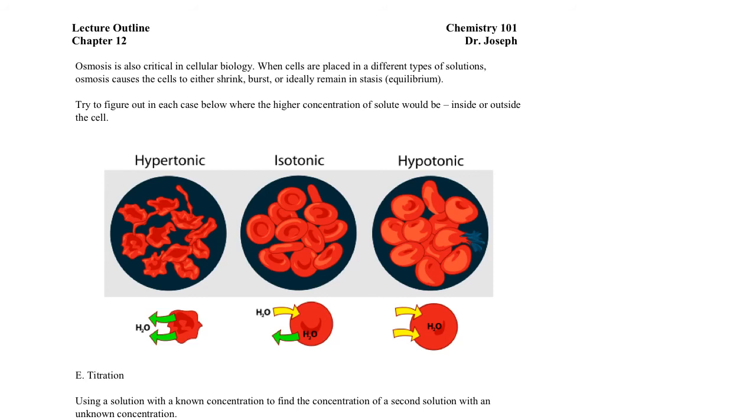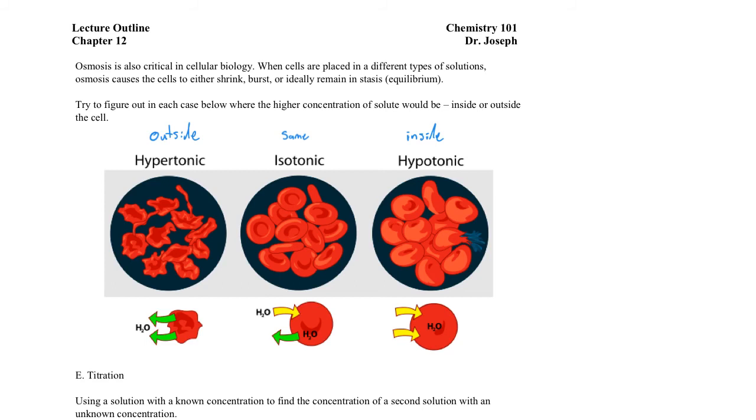So to help you with this, remember that water will always flow from the less concentrated side to the more concentrated side in order to dilute it. So in a hypertonic solution, we're seeing a higher concentration outside the cell. That's because water is leaving the inside of the cell to dilute the outside of the cell. In a hypotonic solution, on the other hand, water is flowing inside the cell. This is to dilute the higher concentration inside, so the water goes in to do that. In an isotonic solution, we have an equilibrium between water flowing in and water flowing out. That's because we have a balance of concentration both inside and outside of the cell.